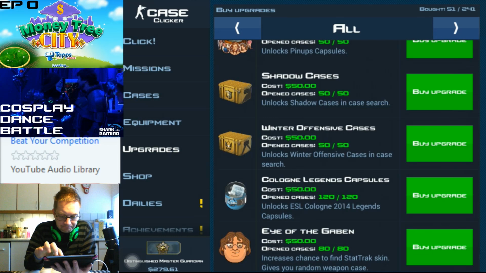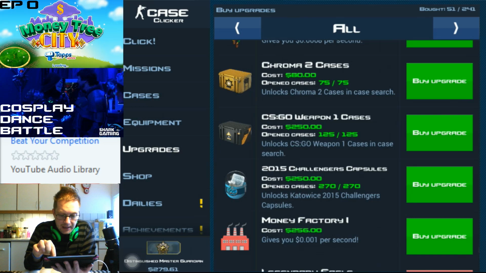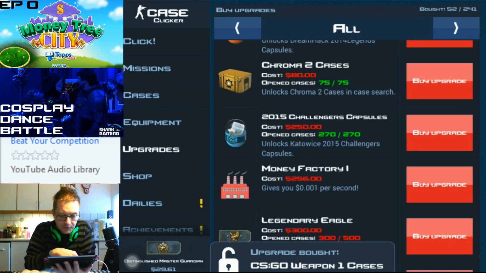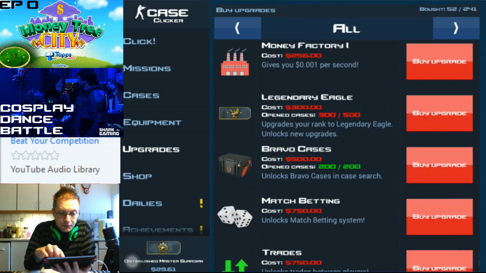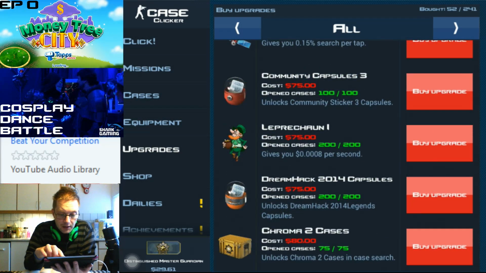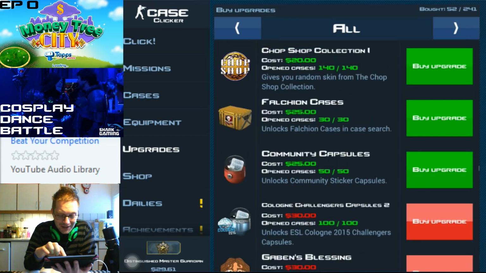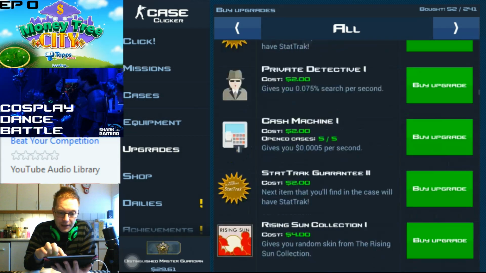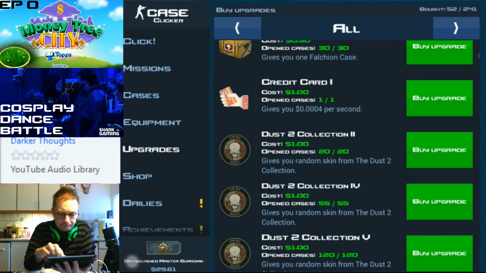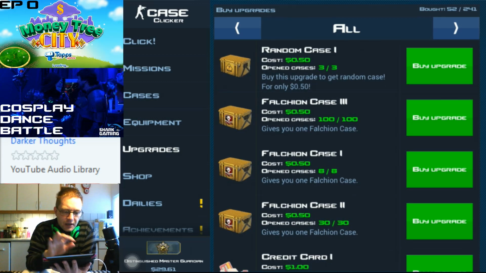Let's add in CSGO weapon case 1 and see if that adds in number 2. Nope. Bummer. So, yeah, I'm sorry. At some point, I'm gonna find it, but not today. Perhaps in the next version, next episode in 2 days, I'm going to be able to find CSGO weapon case 2. This is just one. So, let's go into the missions, guys.